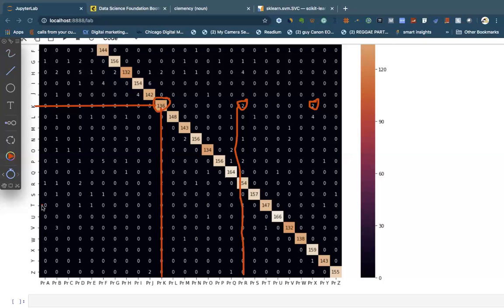If we take, say, S, for instance, and you trace it all the way here, you can see that 157 of the S we're able to predict as S. Only a few of them, maybe you can see one here, and then one here, so only two of them were wrongly classified. I think there's another one here, so about three of them were wrongly classified. But the majority of them we were able to classify as S. All right, so our algorithm is actually doing well.